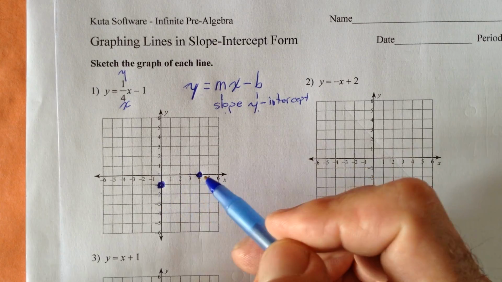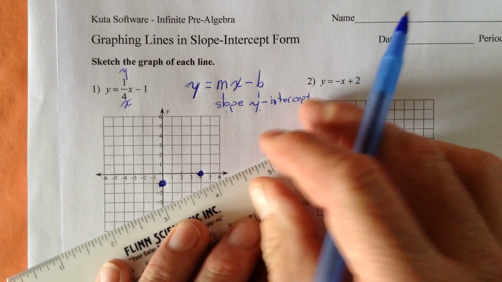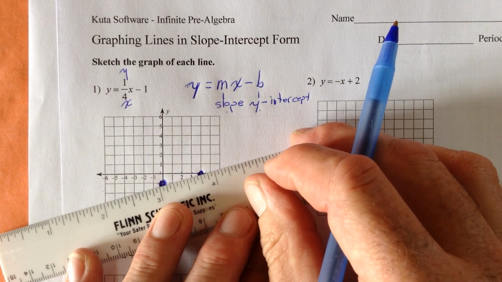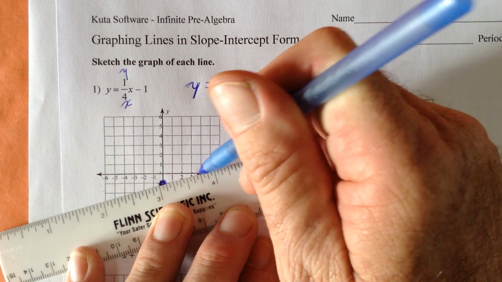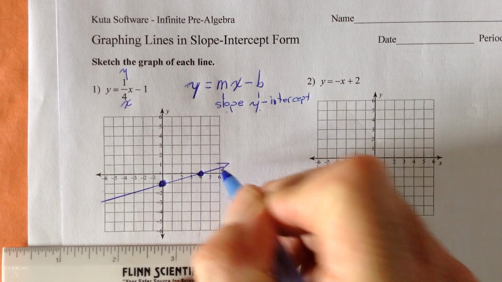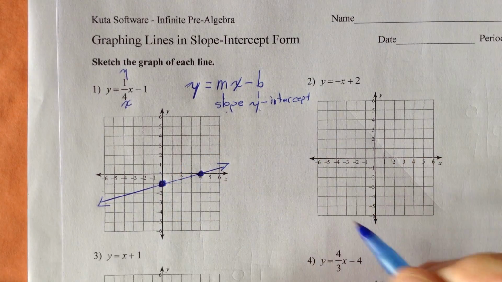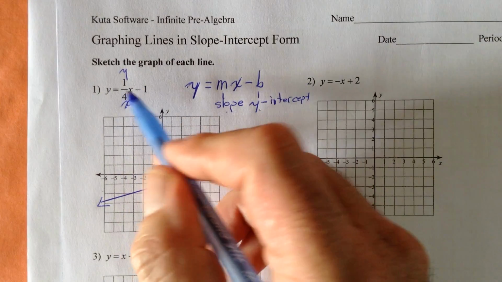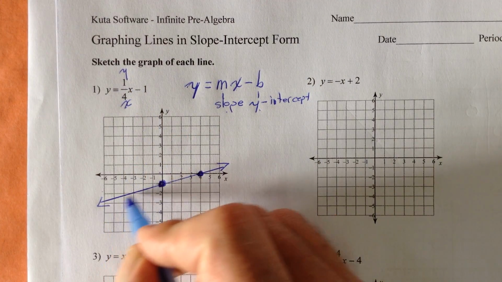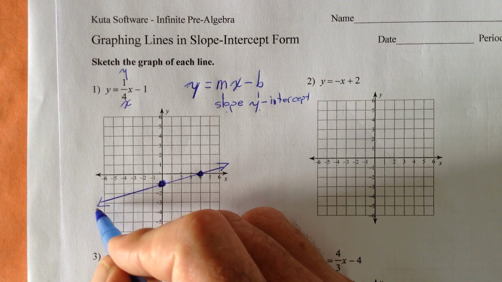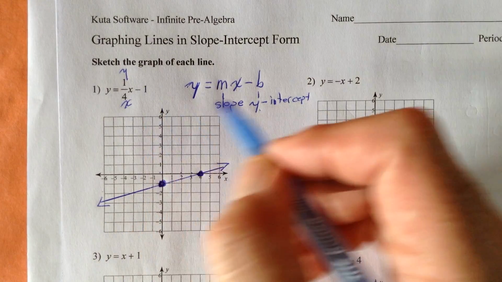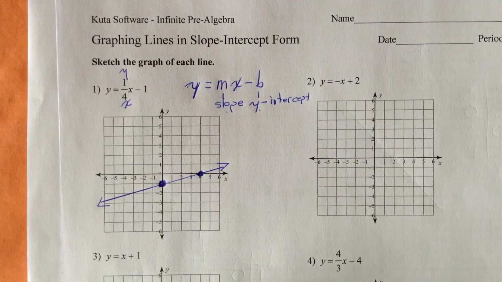Okay, and now I got 2 points. Now I don't have to do any of the math. I don't have to do any of the calculating. All I got to do is now connect those 2 points and draw my line. Okay, and that would be that. If you did all the math and you kept changing the x and then finding the y, every little spot will land on this line. And you can see here, you could do it just by using the 2 points here.